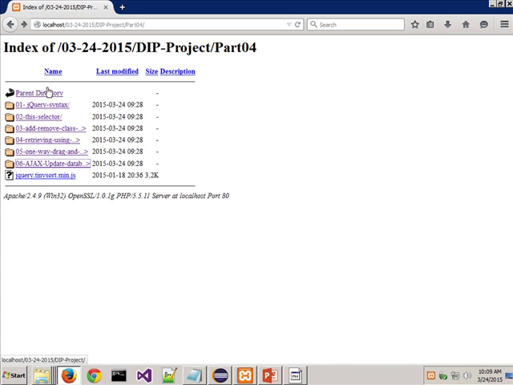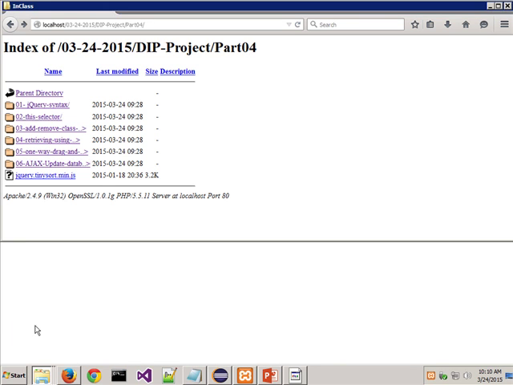Also, originally writing these, I wrote them the bad way. I wrote them all obtrusively. In other words, originally, I put the CSS, the HTML, and the JavaScript in one file. Okay? Then I broke them up. But for some reason, when I did this last one, I can get it to work when I put it all into one file, but when I break it up into 3 different files, it doesn't work right. So I left both of them in there so you can see everything that's in there. All right? Okay.